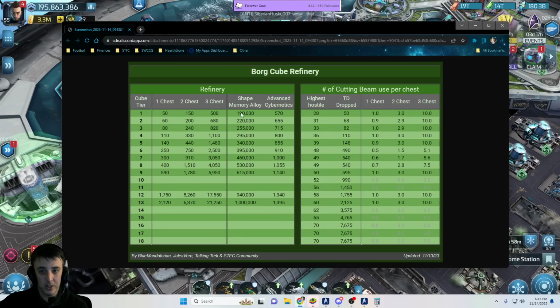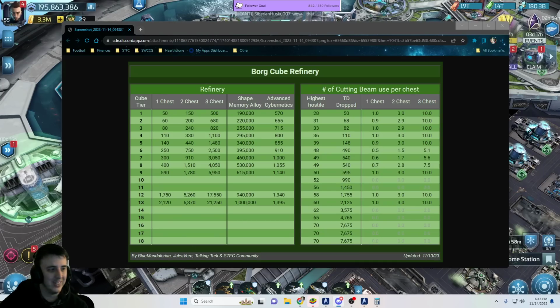You're going to get a whole bunch of these things. The shape memory alloys are what you use to upgrade your cube. The advanced cybernetics are what you use to do your research. There is another chart over here.